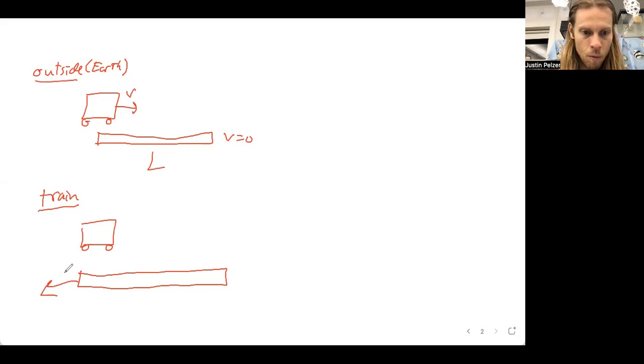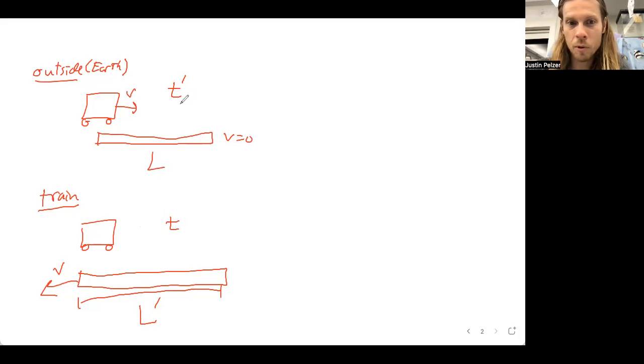And the point is that when this object is moving in its frame, the platform, when you're in a subway, the platforms are all coming toward you. And so it's going to measure the platform as some length L prime. So now the platform becomes the moving object in the train's reference frame. Take a moment to let that make sense. And the point is that the train experiences a time t. And here the outside observer experiences a time t prime. So that explains why the t prime and the L's have different values. So the train experiences time t, but sees the platform outside of itself as L prime.